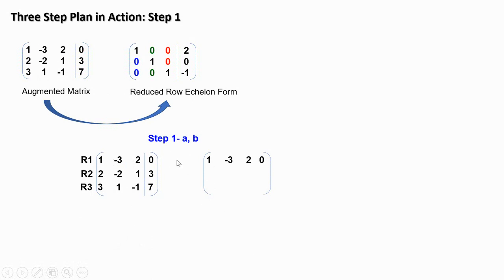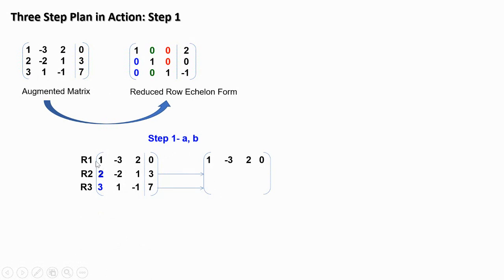So on step one, row 1 stays the same, okay? So now the 2 must be a 0, and that's going to change, and the 3 must be a 0, so this row has to change. So then we have to use row 1. That's why it's always wise to have a 1 for the coefficient on the x, right? Because it'll be easier to do it this way.